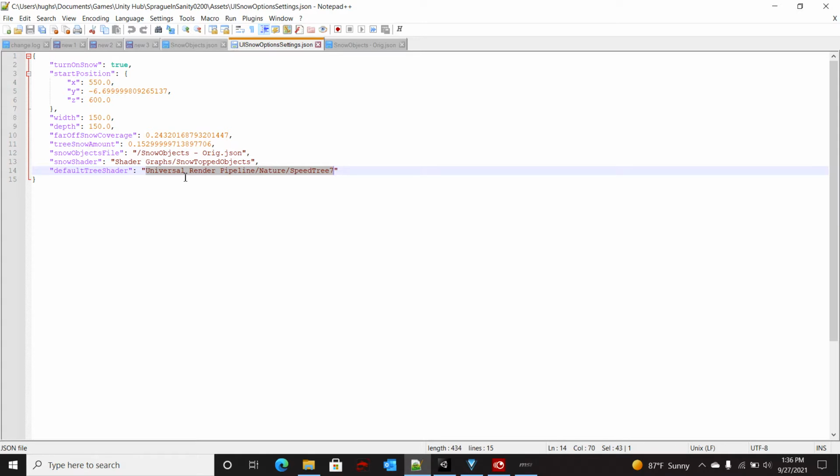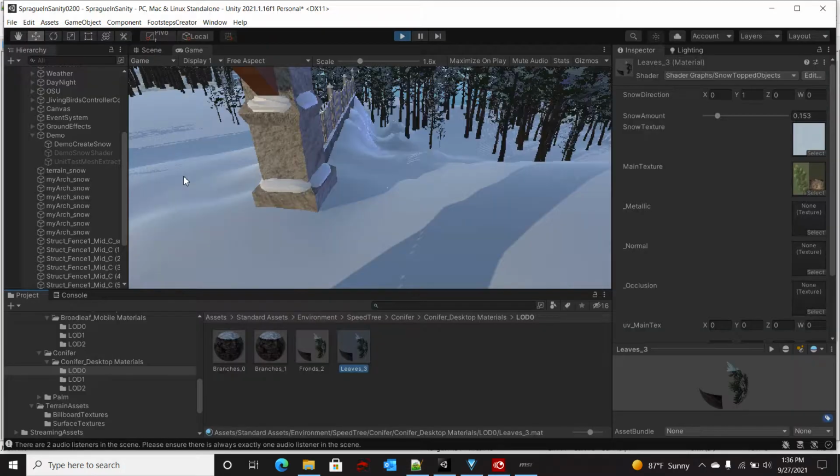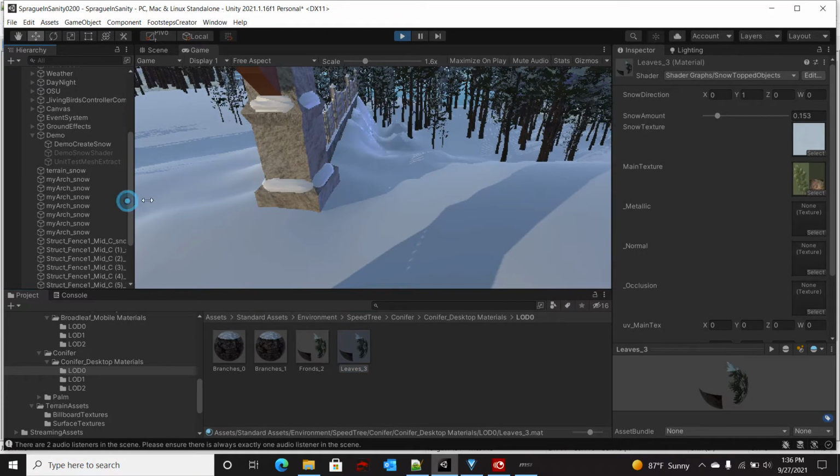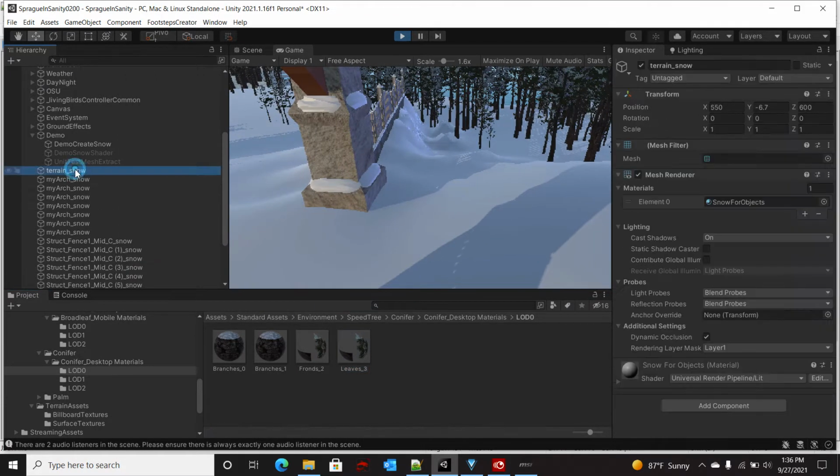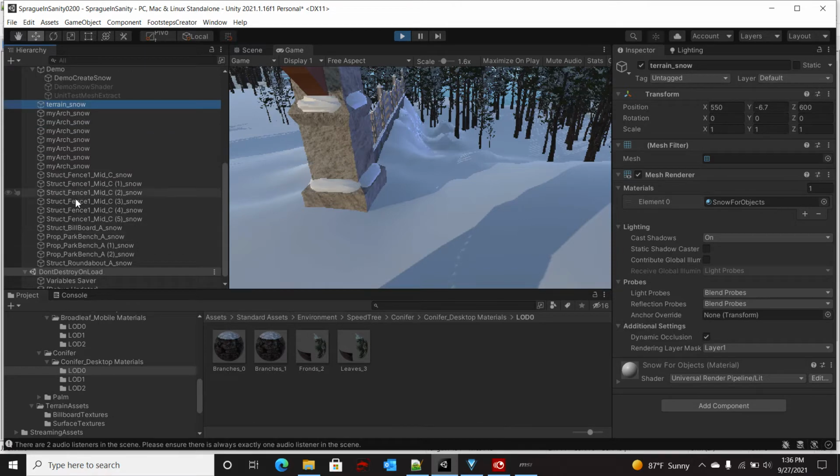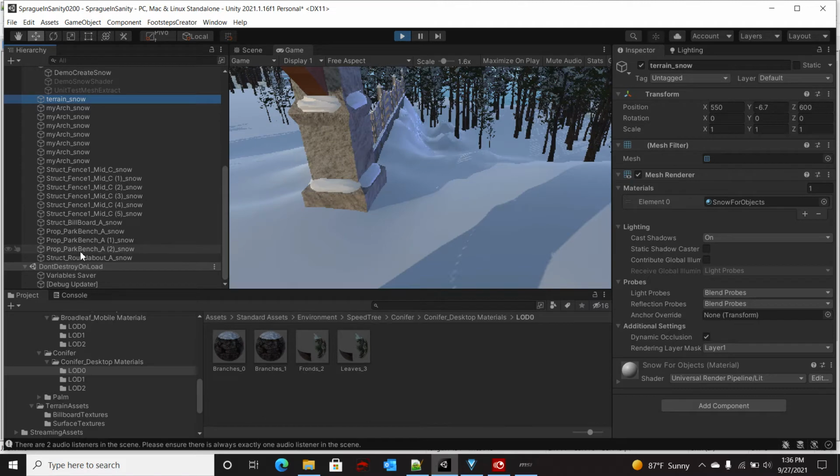That's the only permanent, what I would call destructive change that this routine does. Everything else is done in memory. Nothing else in the terrain is impacted. Nothing on your original objects is impacted. And the way to see that is, as this game's running, you see I have a version of the terrain that's called snow, a version of all my individual game objects that make up the overall parent object for Arch. Same with the fences, same with the park benches.